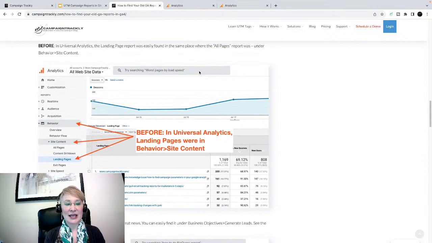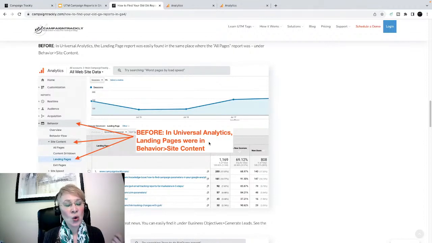Okay, so the next thing that I want to show you is where did my landing page report go? Landing page is a very important report because it shows you the key entry points to your website, and it is indicative of whether your web pages are leading visitors to enter your website as a result of SEO or as a result of paid campaigns, etc. Nonetheless, you can see these super important pages and how they're performing.